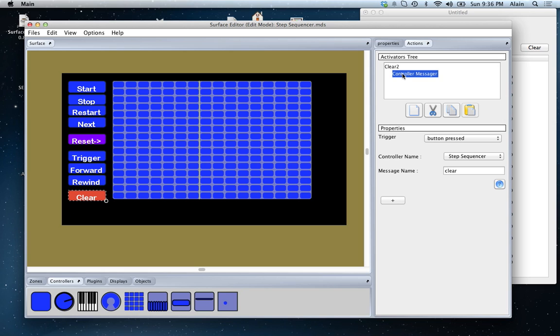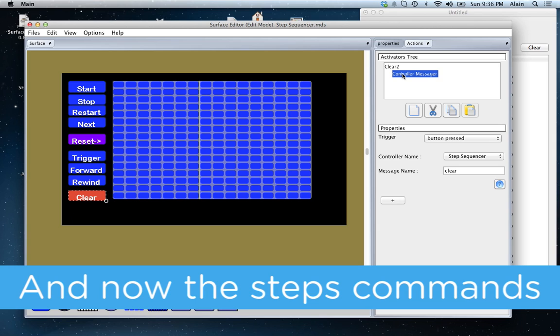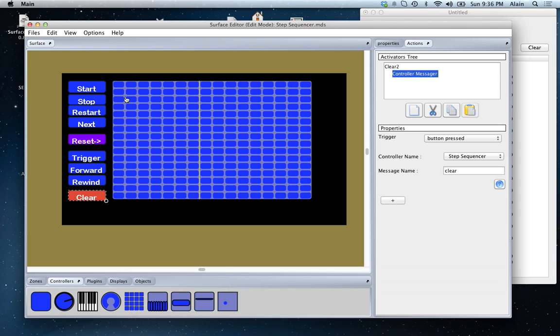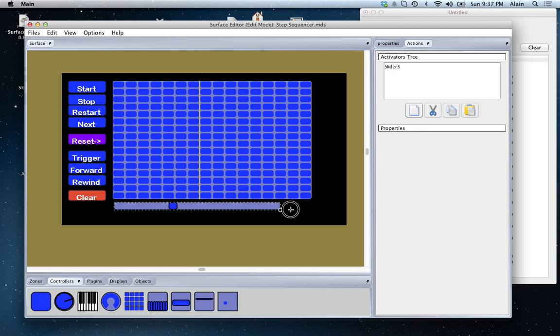So now we'll see a different command that takes an argument, and the next command we'll implement is the step command. The step command is to position the timeline on a specific step. I could use a multiple button to control the step command, but in this example I'm going to take a slider.